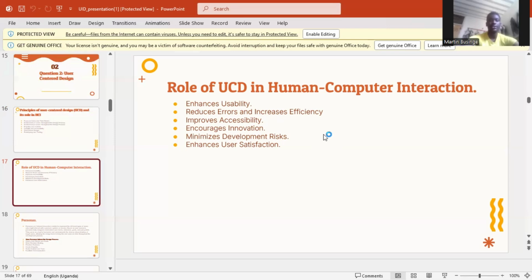For example, people with disabilities, and even those with any kinds of impairments, be it physical, sensory, or any other. It also encourages innovation in a way that it often leads to development of innovative interfaces and technologies by focusing on how technology can better serve the users rather than trying to imagine that the users will adopt the technology. It focuses more on how the technology can actually serve what the users are able to attain.